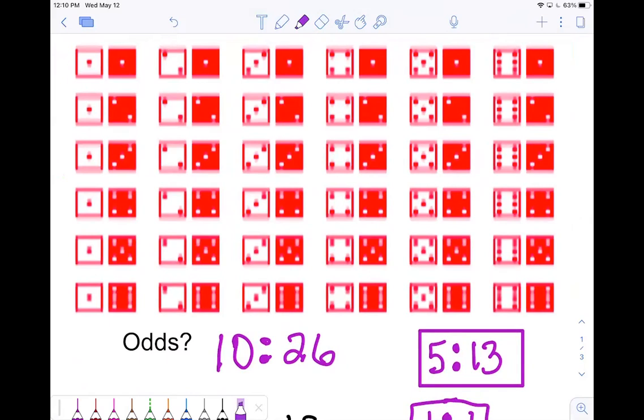Just start with the first column. Start there. Do any of them add to be 7? Yes. Which one? The bottom one. Yeah, the bottom one. And then Liam, if you go diagonally upward, what do you notice about the next pair? It adds to 7. And then next pair that adds to 7 would be? Diagonal. Yep. And keep going diagonal. How many pairs add to be 7, Liam?